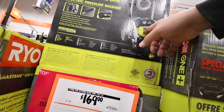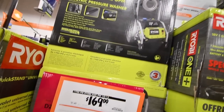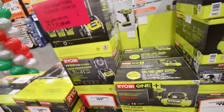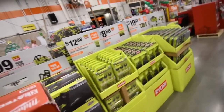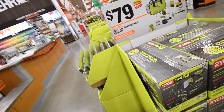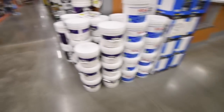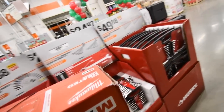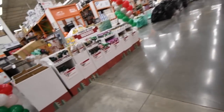$160 for a 1700 PSI 1.2 gallons per minute power washer. That's not too bad. That's not too bad at all. These deals are actually pretty good. Like, because if these aren't really deals, these are items that a lot of people normally can't get at stores. Which to me, that's awesome. All right, there is a lot more stuff happening, which it's all black.